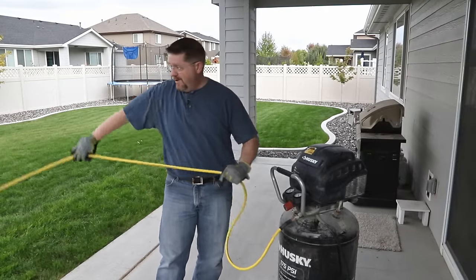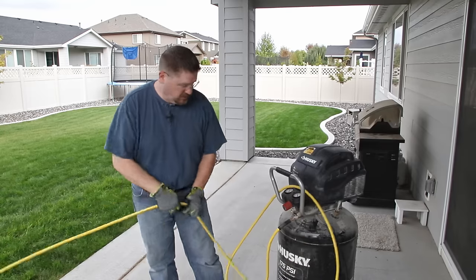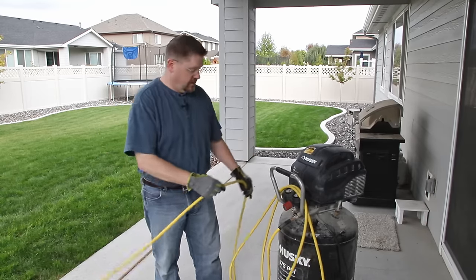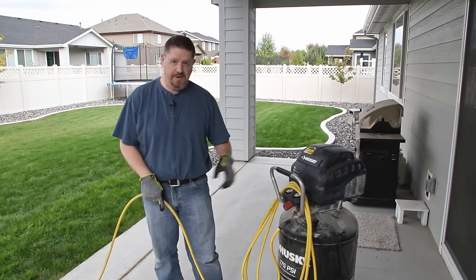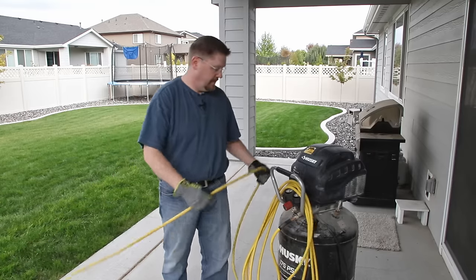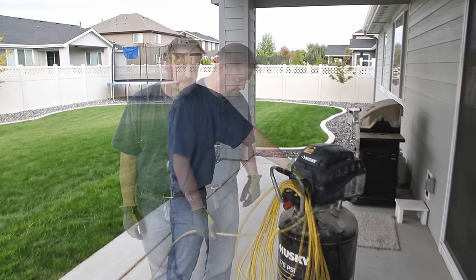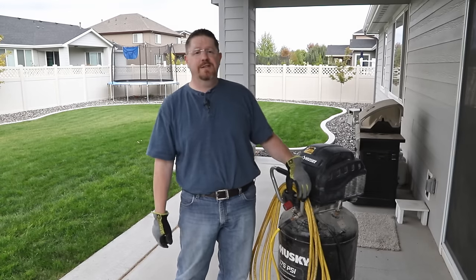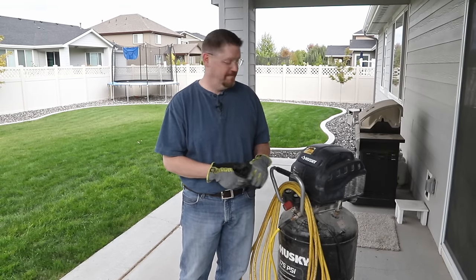So that's about going to do it for this one. As you can see, it's not a terribly difficult job. It does require a couple of specialty tools, particularly whatever you need to hook up to your system — you may have to get a little creative in the plumbing department to get the right adapter from your air compressor into your sprinklers. Once you've got that figured out, it's just a matter of walking through each station and taking the time to blow them all the way out. If this video helped you out at all, I'd sure appreciate a quick thumbs up. And if you want to see more videos like this in the future, you can always think about subscribing, but of course there's no pressure. Thank you very much for watching.